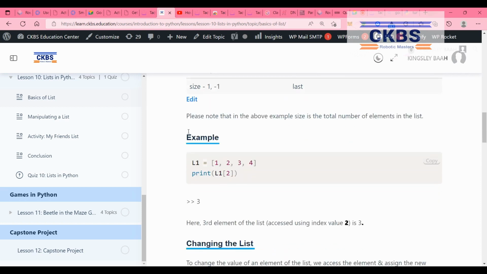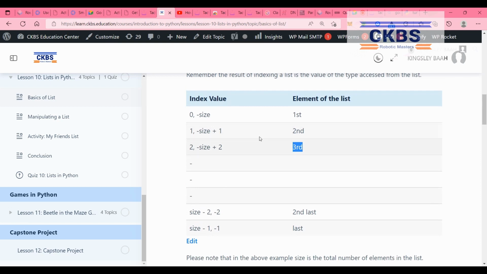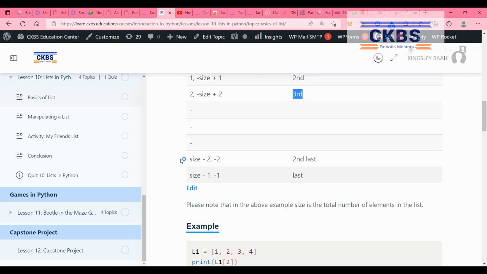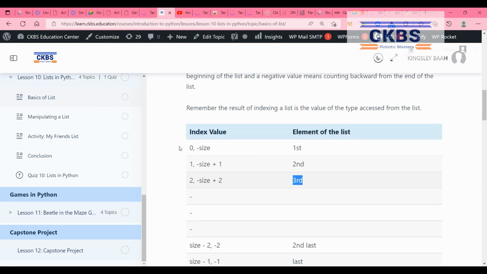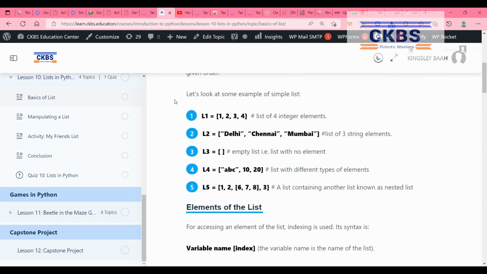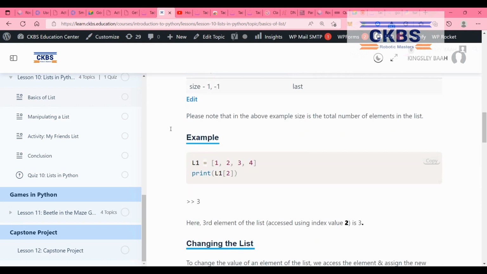So all that you need to know is, I don't want you to confuse yourself with these ones, okay, but all that I want you to know is when we are starting a list, we start from the beginning, and the beginning starts from what? Zero. That is the index. So index starts from zero. And the last one, it moves with what? A negative figure of that number that is there. So that is simple. So I believe with that one, we really understand.